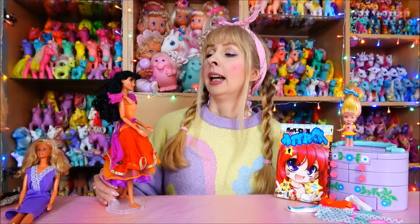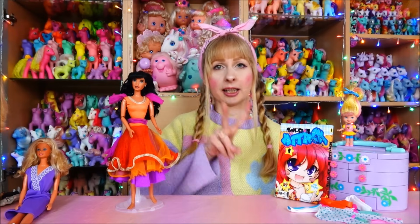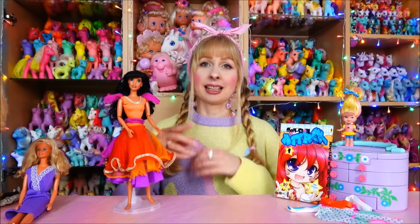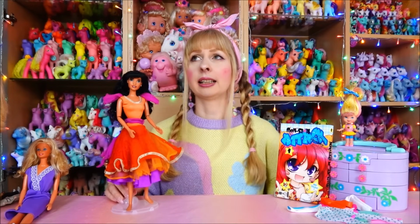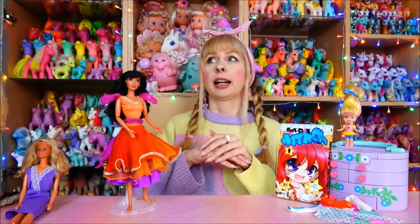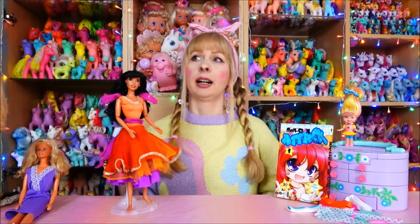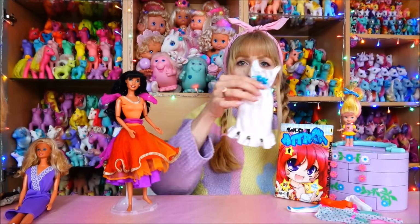And I knew that from that era there were two Esmeralda dolls, obviously produced by Mattel. That's why she's very Barbie-like. One was the dancing Esmeralda, which is the one in this dress, the gypsy dancing Esmeralda, I think. And then a standard, more unarticulated Barbie body with the signature outfit from Esmeralda, the white blouse with the purple skirt and the side thing hanging off. And this one came with one extra dress, which strangely enough I have.